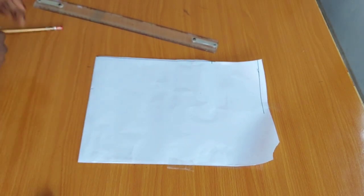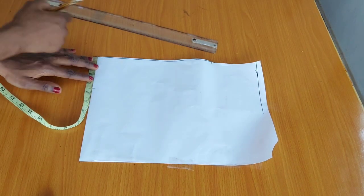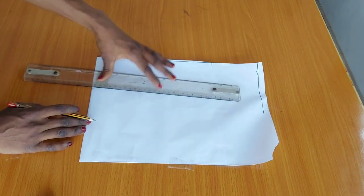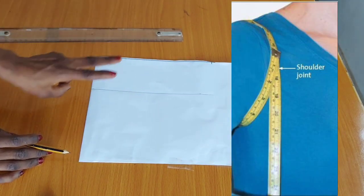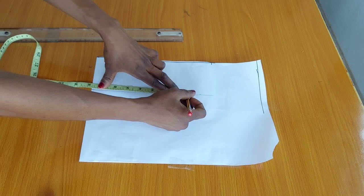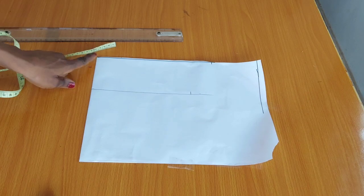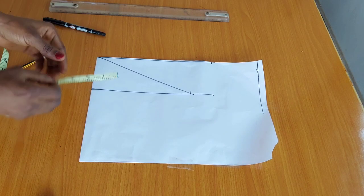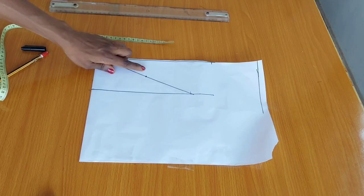So after this now, the first thing you want to do from your margin line is to take your bicep measurement. So your bicep, we already know how to get our biceps, and also to calculate our biceps, there is a particular measurement for that. After which, I'll connect with a straight line. Take your armhole measurement divided by 2 on this line. So whatever you have, you're going to divide into 2, and you're going to measure and mark. So from this point, you're going to connect back to the edge like so, to your margin line at the top. After that, you're going to divide this line into 2, and from that point you measure 0.5 inch upward.